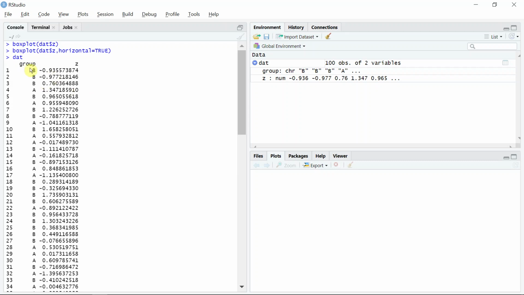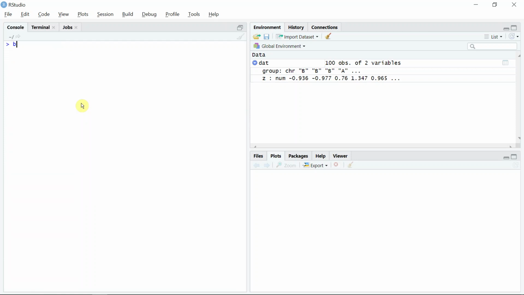But you'll notice I have a grouping element here, B and A, and then I have these numerical values. The values don't mean anything. It's just I have something here so we can make pictures out of it. But we want to think that some of these numbers are associated with group B, some are associated with group A, and they just happen to be mixed up there. And so let's suppose I want to make two box plots, one for the A group, one for the B group. How can I do something like that?